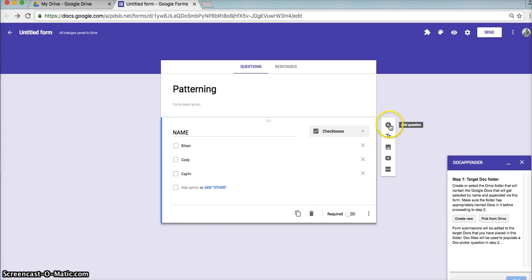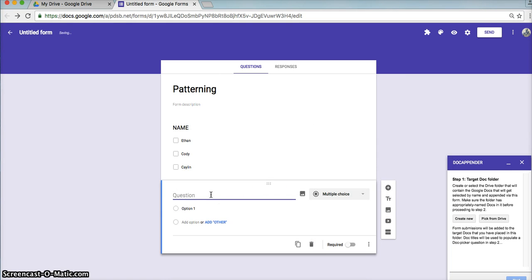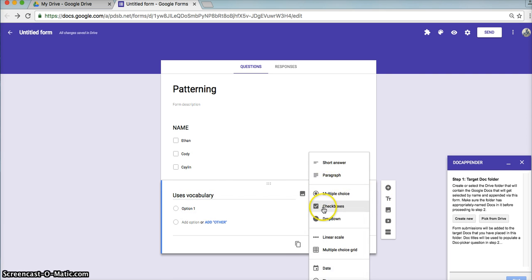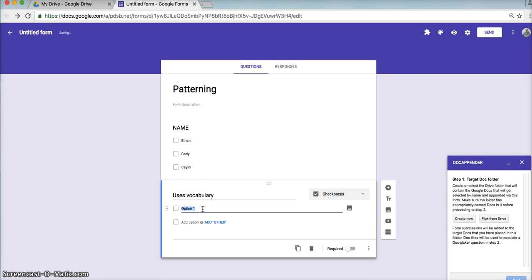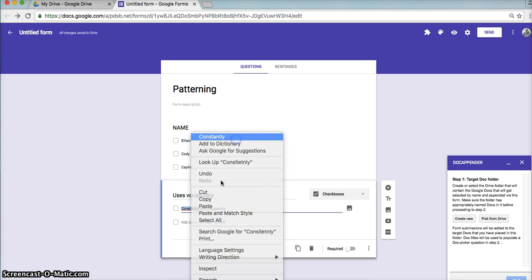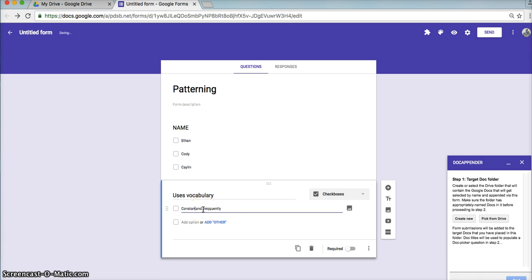So then I'm going to add a new question, and let's say uses vocabulary. And again, I'm going to switch it to checkbox. So: consistently and frequently, constantly and frequently uses vocabulary.